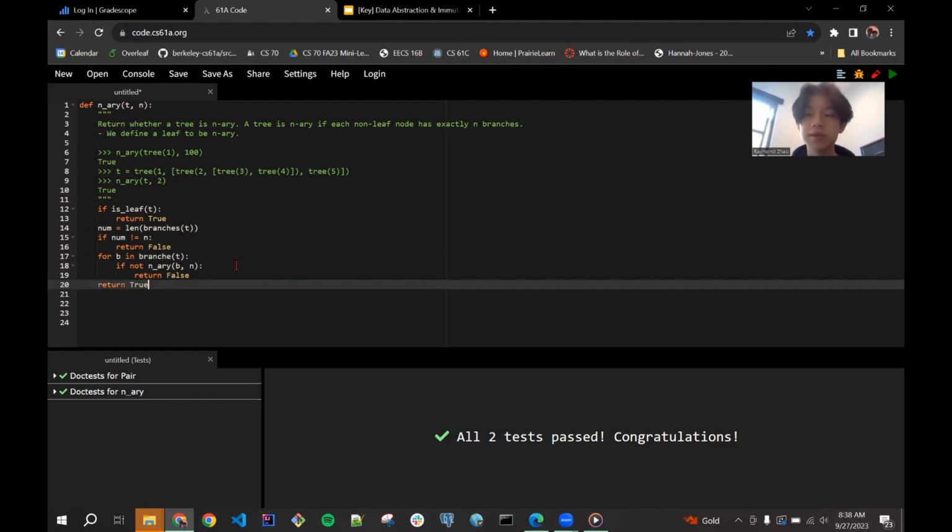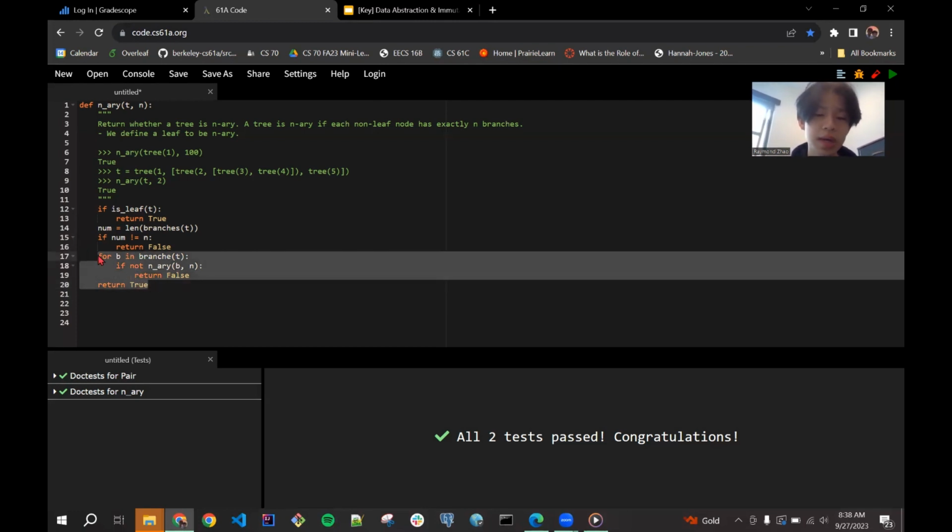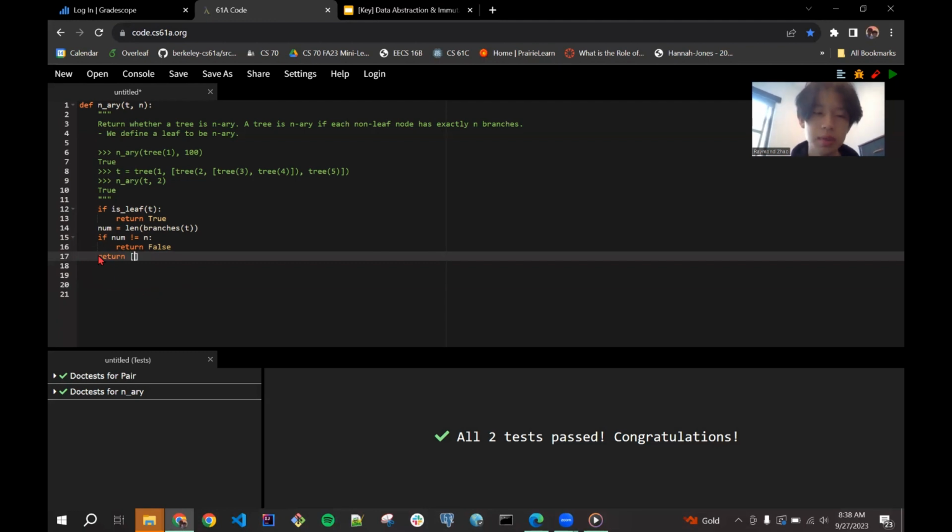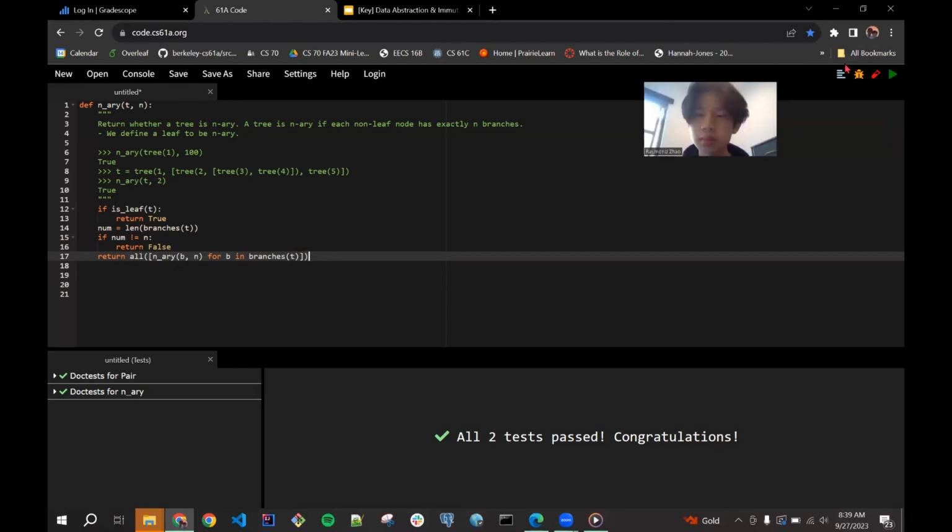Only then can I conclusively say, hey, since none of my subtrees are not n-ary, therefore my entire tree is n-ary, okay? And we can simplify this down into one line using return. I'm going to do a list comp of n-ary of bn for bn in branches of t. And then what do I have to do? I want all of my nodes to be n-ary, so I'm going to call all here. Okay. And that seems to work.